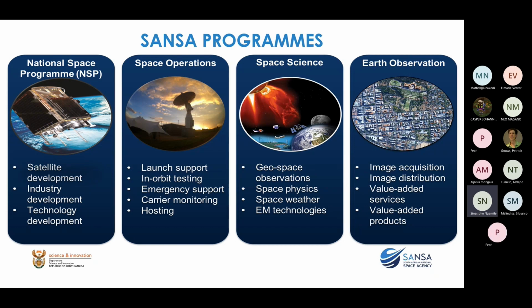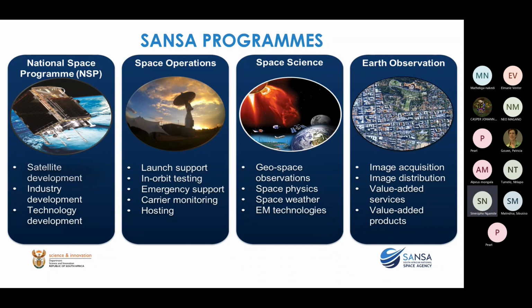Space science is based in Hermanus in the Western Cape. That's where we deal with space weather, or looking at the sun's activities, how the sun affects us here on Earth, or specifically how the sun's radiation affects our satellites in outer space. We have recently opened a space weather center in Hermanus, which is the first one in Africa. We monitor the sun 24 hours a day, 7 days a week. And with space operations, we also monitor and track satellites 24 hours, 7 days a week.